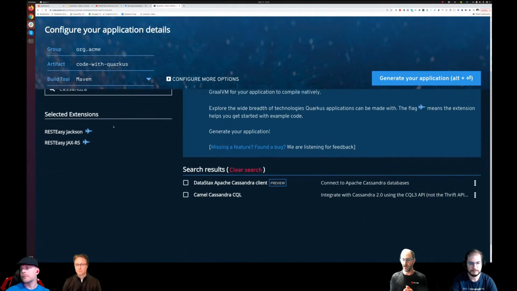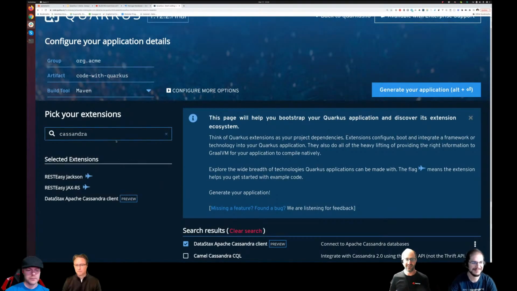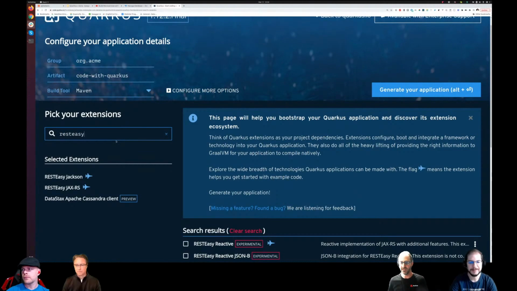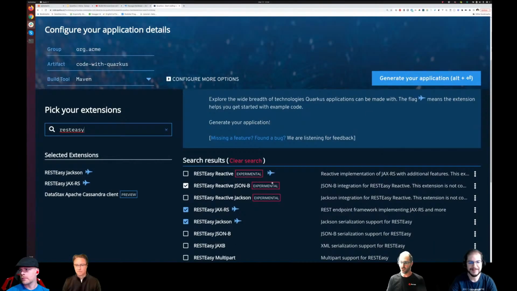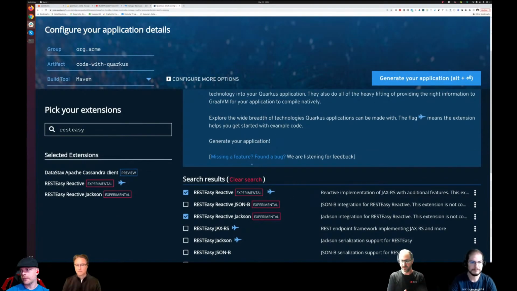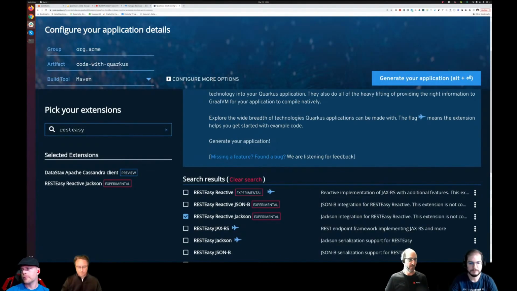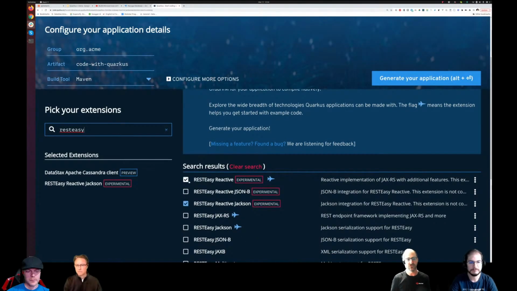So what we'll do here, and shame on Seb for a second, we should actually use the RESTEasy Reactive extension, and I'll explain why. RESTEasy is the JAX-RS implementation you find if you're using something like WildFly or JBoss EAP, as the official JAX-RS implementation. RESTEasy Reactive says experimental there. That's just because it's new. That doesn't change the way you build your application. We could get through this whole demo today, then go back and swap the dependency, and Seb wouldn't have to change a line of code.